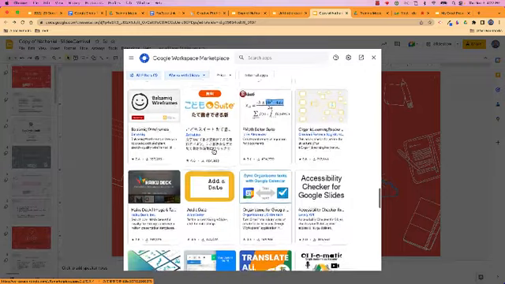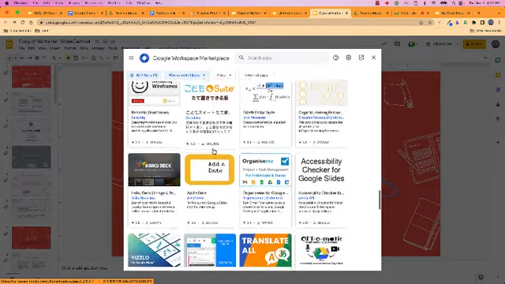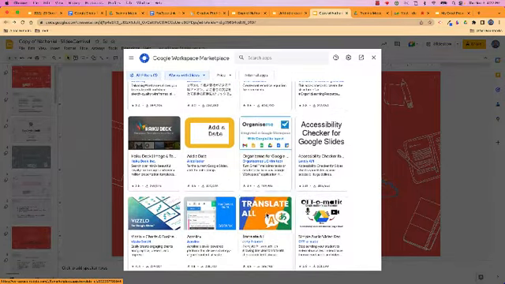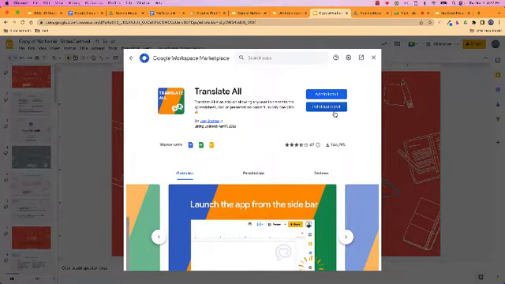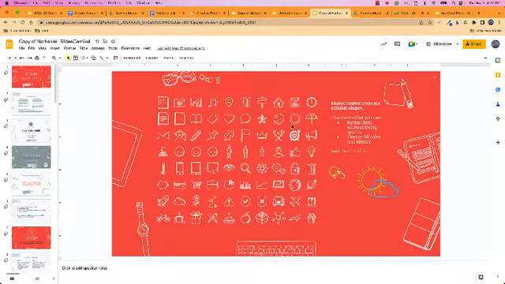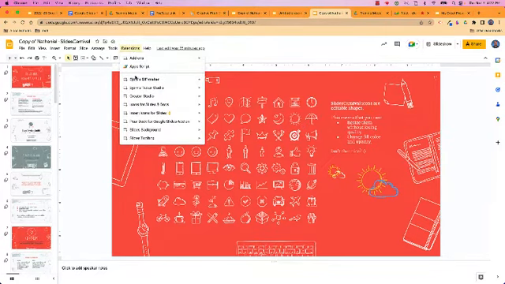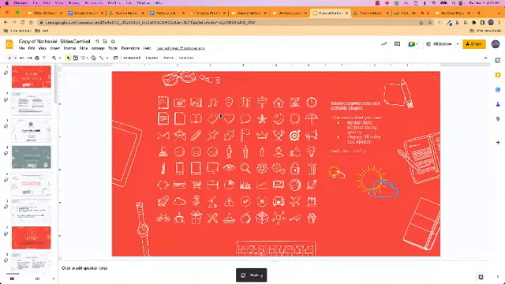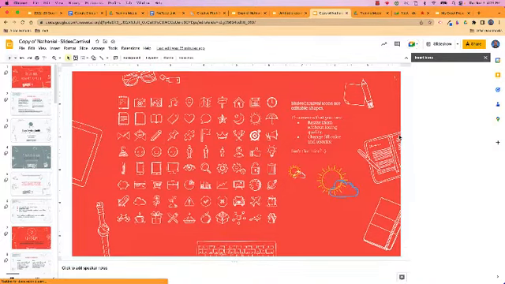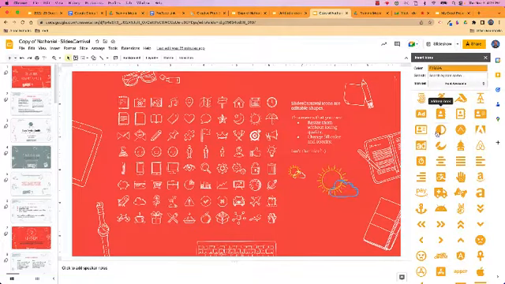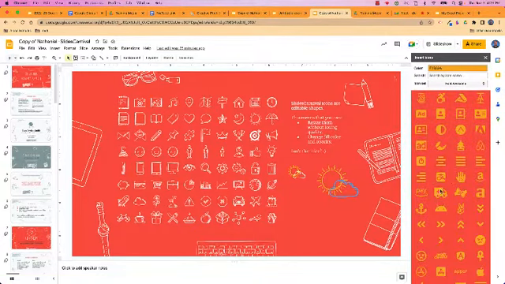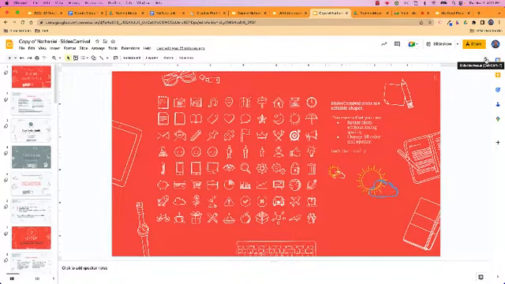So installing one of these add-ons is as simple as just clicking on it and then choose individual install, and then you've got it. And then you'll find it by going back to extensions, and then you just click on it over here. One of my favorites I've got is the insert icon for slides and docs. Here's one. And what this one does is it opens the little sidebar on the right, and I can search for icons on the fly, and I can change the color of them and add them to my presentation. Really easy to do.